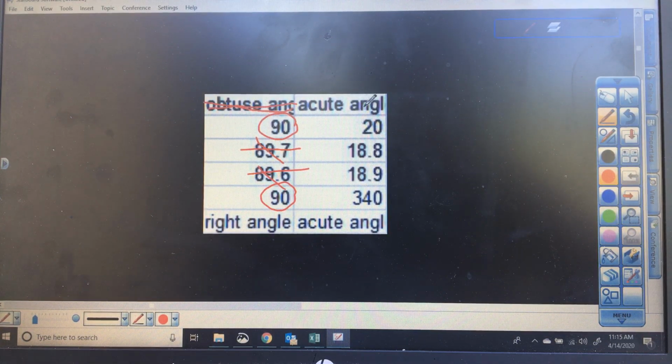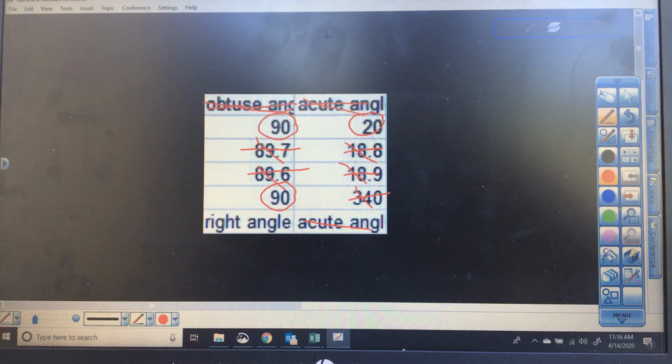And again, same thing here. You measured an angle. It's a small angle. It's a cute angle. 20 is the answer. Not 18.8, not 18.9. And whoever's using a 360 degree compass and you don't know how to read it properly, believe me, I can tell. A 20 degree angle is not 340 degrees, and please do not write "cute." Your answers must be in the form of a whole number.